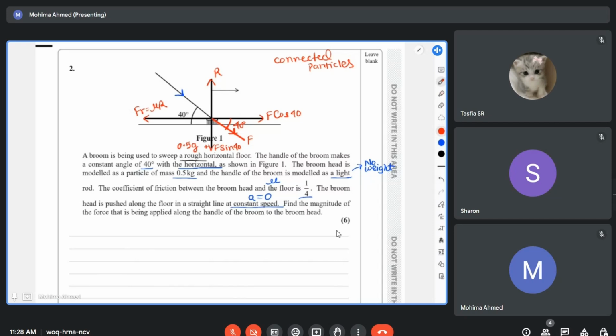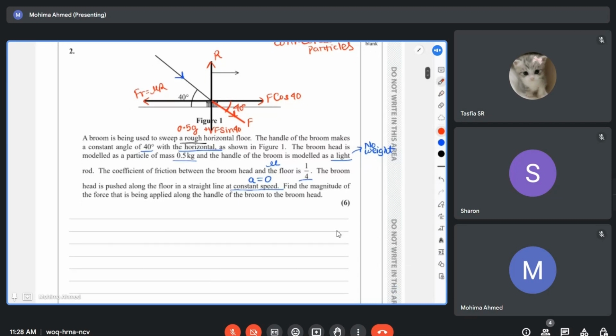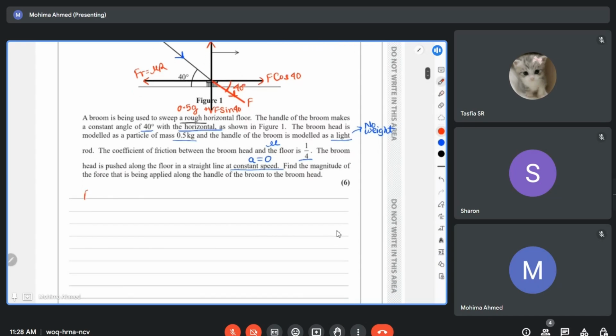The value of F can be calculated if you have the value for R. Now R can be calculated if you have the value for F. So you have to use substitution over here. So first let's start to find out the vertical forces. We are trying to find out the expression for the value for R, so we're going to write resolving vertically. Now again, this entire object is actually at equilibrium. Equilibrium means that it is obviously moving, it is in motion, but all the forces are balanced. There will be no acceleration in any of the planes, not in the vertical, not in the horizontal.